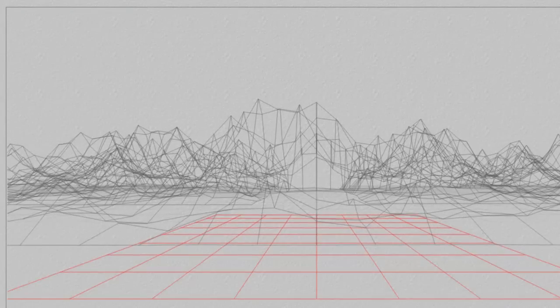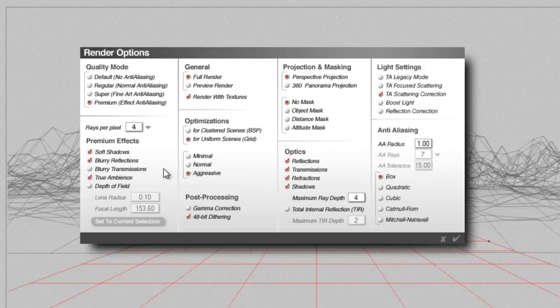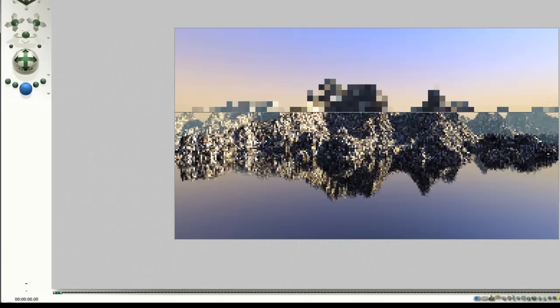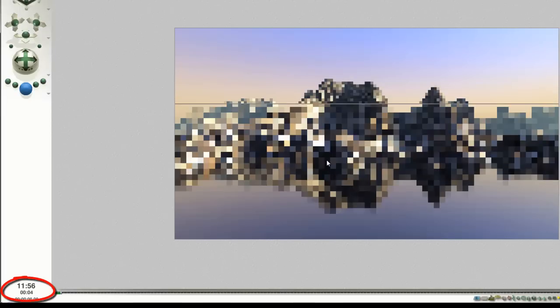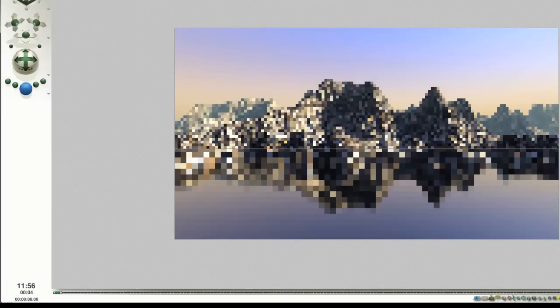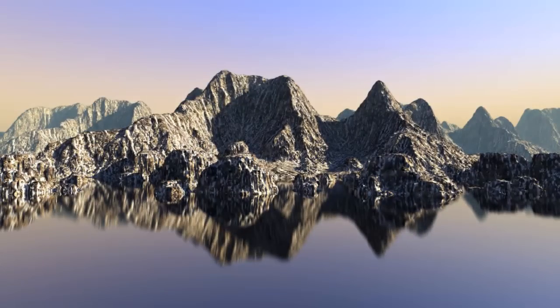I'm going to narrow the field of view a bit so we can get a bit closer to the coastline. Set the render options. I'll set it up at 64. Let's have a look what the render time's like there. Quite slow, but there's a large reflective area, so it tends to slow things down. So 12 minutes. Okay, right, I shall pause the video here and we'll have a look how that is when it's rendered out. There's the completed render.